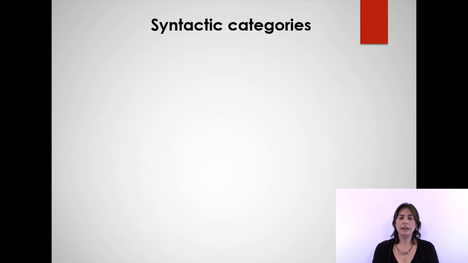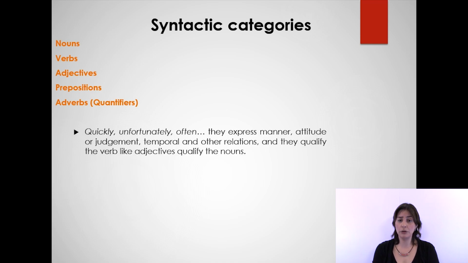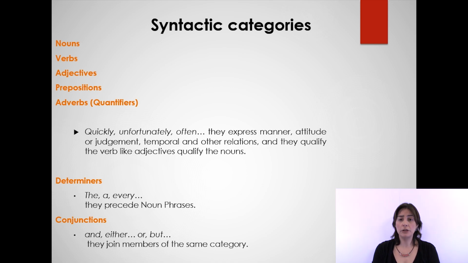For example, in addition to our already familiar nouns, verbs, adjectives, prepositions, and adverbs, also called quantifiers in syntax, and here I give you an expanded guide for those, other important syntactic categories are determiners, words like the, a, every, their main characteristic being that they precede noun phrases, and conjunctions, words like and, either, or, but, which are words that join members of the same category.